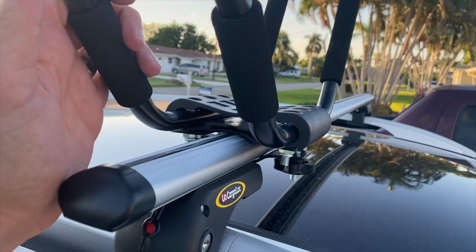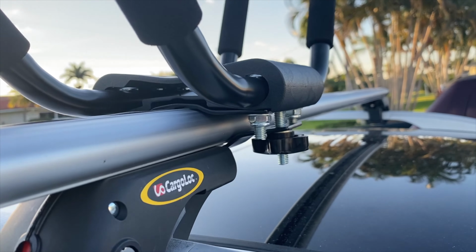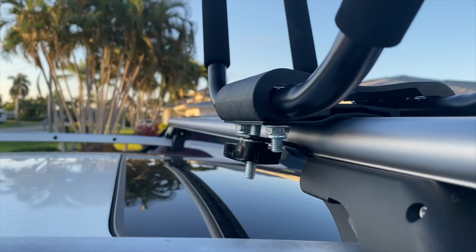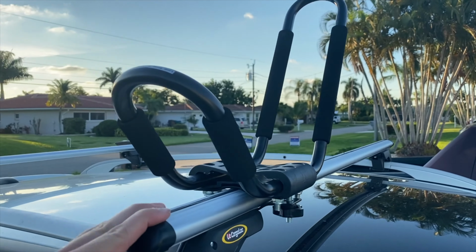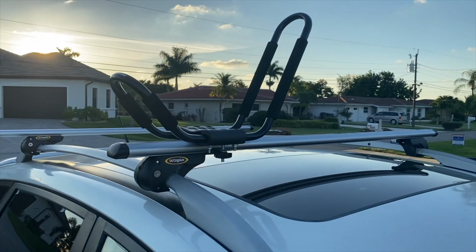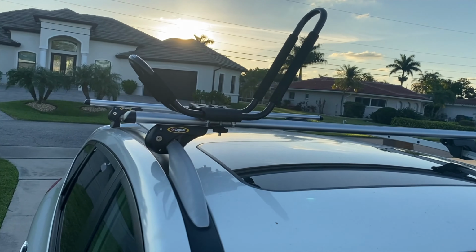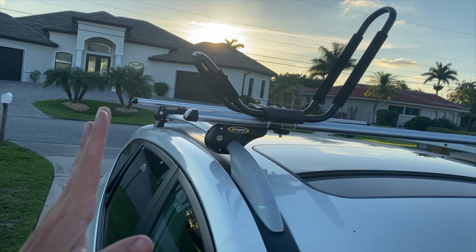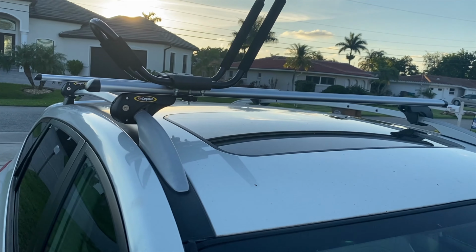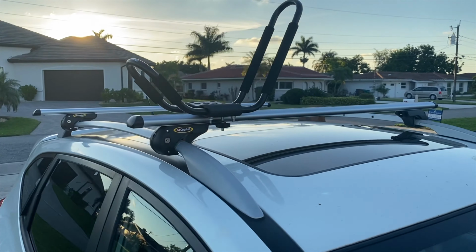There's a look at one of the cradles installed. So you got these right on here. I'm thinking I could reinforce this a little bit by putting some nylon lock nuts underneath those knobs. And now we have to add the other ones on to all four corners. I slid them out to the end because that way I won't have to reach out as far to put the kayaks in. So when I'm lifting the kayaks, I won't have to reach in so far towards the center of the vehicle. But you want to make sure you balance them out on the rack.